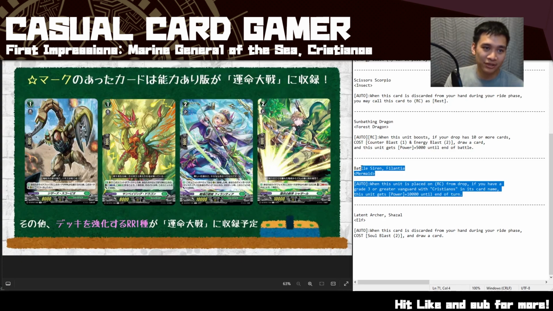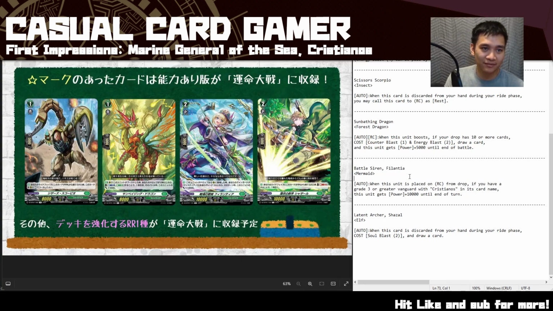What I will be running for sure, though, is Battle Siren Philantia. When it is placed on rear from drop, if you have a grade 3 or greater Vanguard with Cristianos in his card name, this unit gets +10k until end of turn. This kind of mitigates the lack of power from Cristianos. I can understand why they didn't give the Cristianos calls +10. I would have been okay with getting +5.